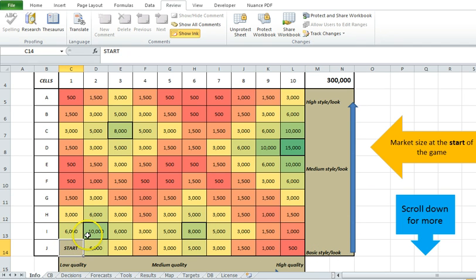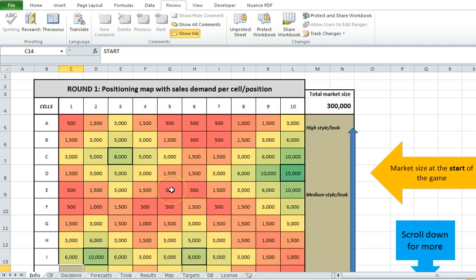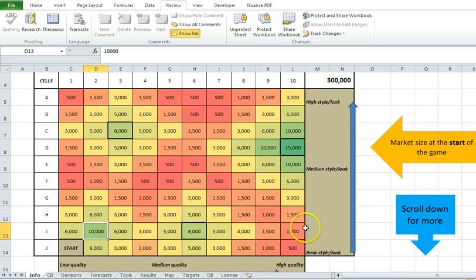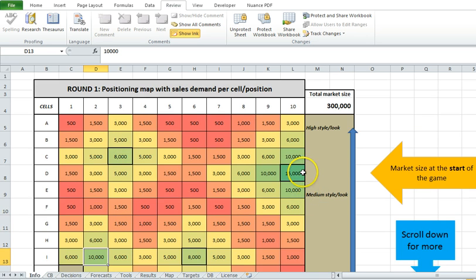To develop your products, you need to spend some money, which we'll talk about in a moment. But our job is to target particular segments, and there are 4 segments on this particular map that stand out. Here we have consumers who are looking for very high quality and quite reasonably high fashion and style, and over the course of the game the center of this segment will actually progress upwards, so each of these cells change a little bit over time.